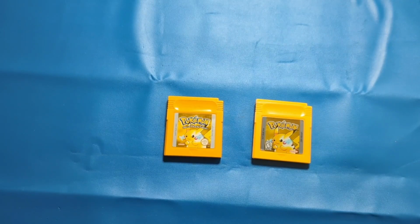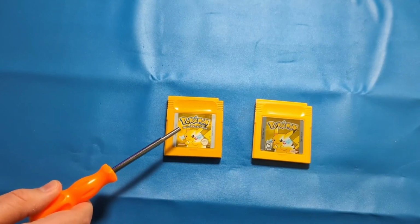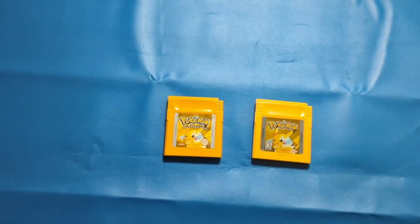They are usually around $4, a good average price that you can find on AliExpress, however you pronounce it. There are variations of the legit ones, but instead of getting into the variations, let's look at some of the stuff that would be more important. On this one there's the E, on this one there's not. This says Special Pikachu Edition, this one does not, but labels can be replaced. So that's not really the best way to figure out if it's a legit one or not.